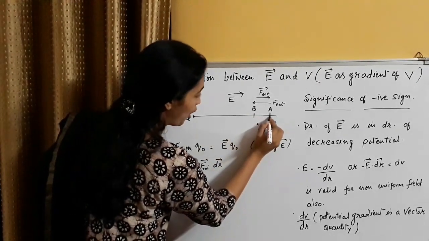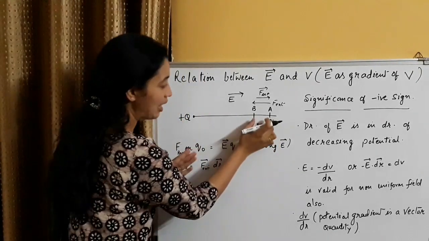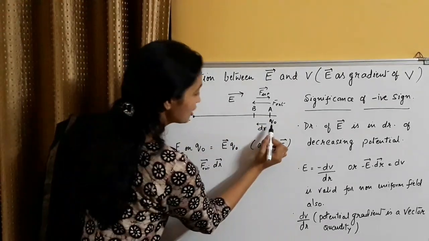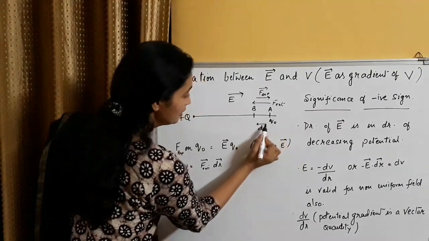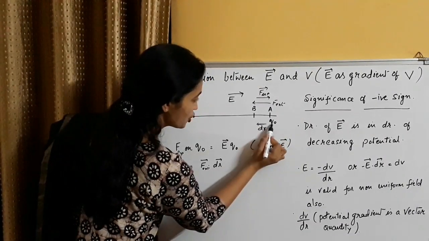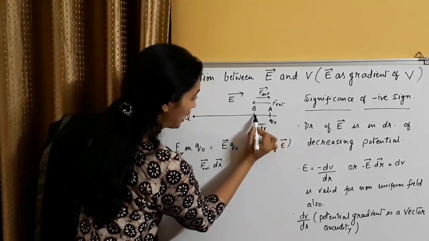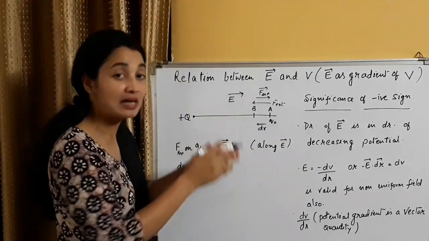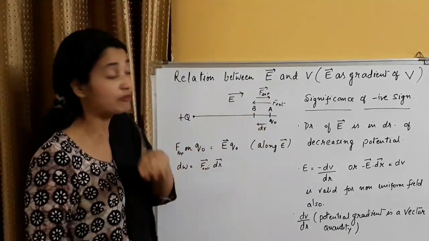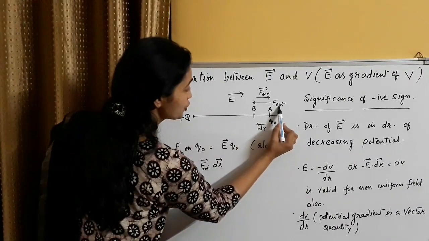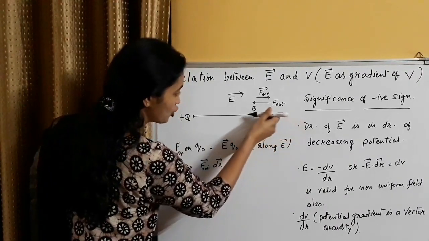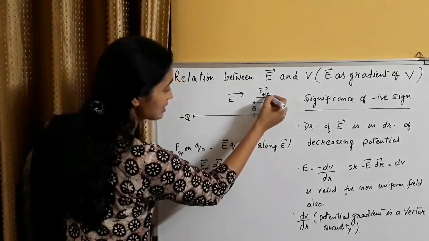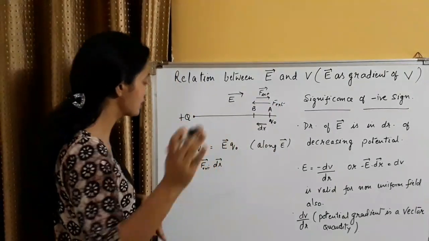And we have 2 points A and B. For your convenience, I have shown you at some far off distance, but actually they are very close. And a charge Q0 is kept at A. This distance dr, we want to bring this charge Q0, we want to shift it from A to B. For that, we have to apply F external. All these things again we have seen in the previous episodes. If you haven't seen them, just refer to them. F external should be in the direction from A to B, that is, it is in the direction of dr against F repulsion. So we are moving the charge with constant velocity.